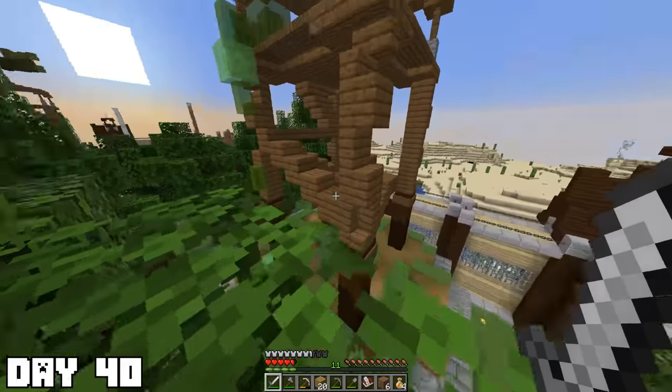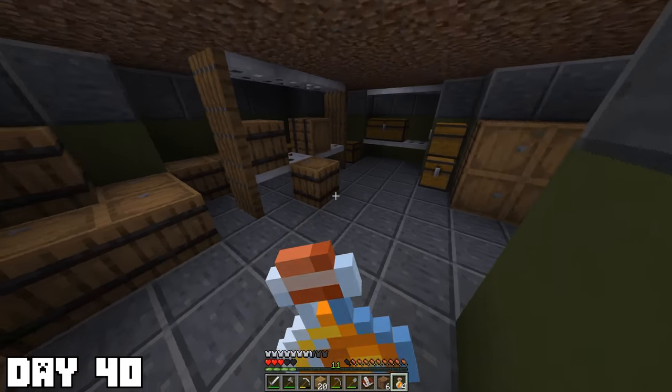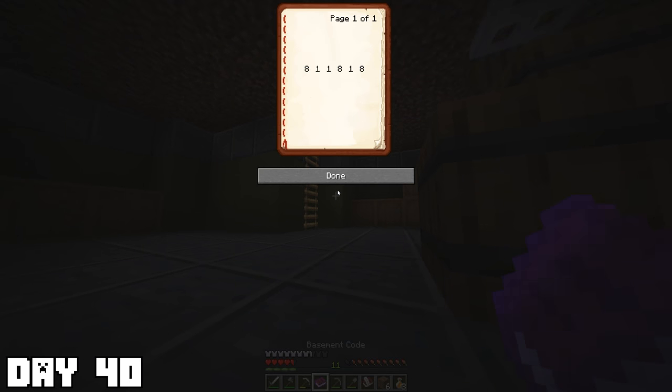Okay, and we're at the tower. So let's just jump on this little side. Oh God, there's barriers. Okay, this is open now. We're looking for a button, some sort of button. Oh my God, we got something. Basement code. Oh, we have the basement code. Oh, there's no button down here because I think this is it. I think we finished the puzzle.